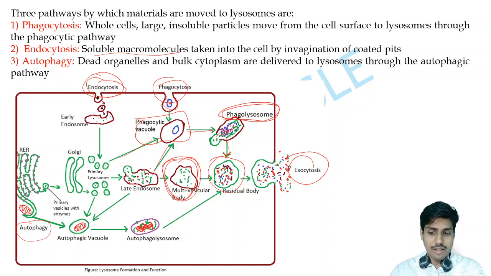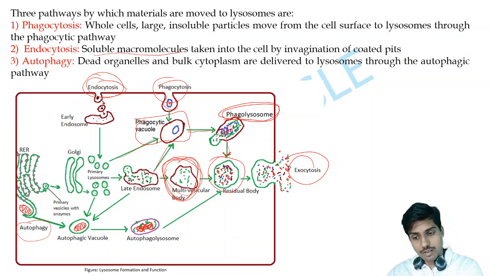This multivesicular body is formed after all this: late endosome, early endosome, lysosomes, all kinds of vesicles are part of these multivesicular bodies. That's why it is called multivesicular bodies, because it comes after all the processes of these vesicles, like endosome, lysosome and late endosome. But after the multivesicular bodies, it also finally goes to the residual body phase.